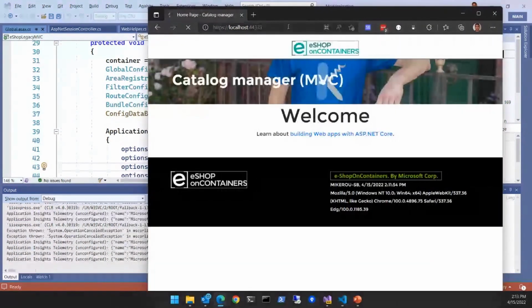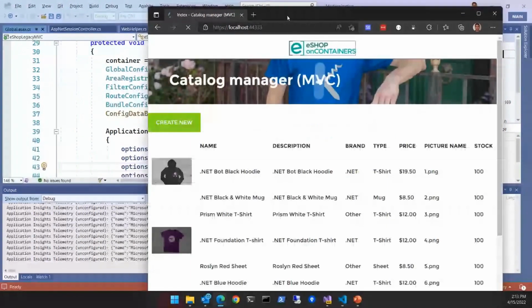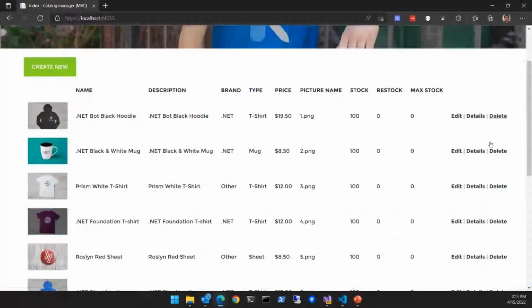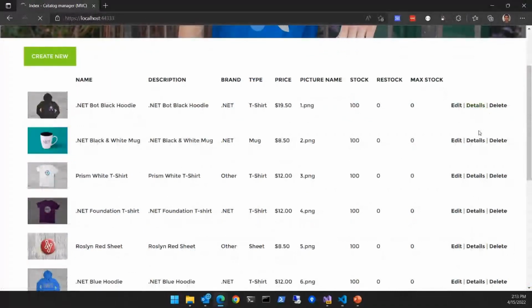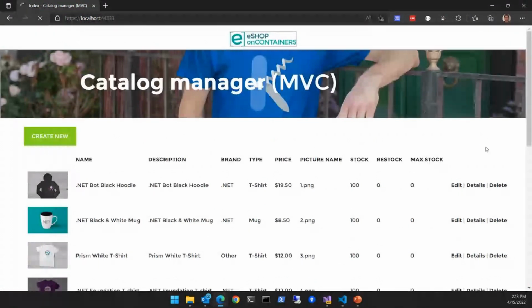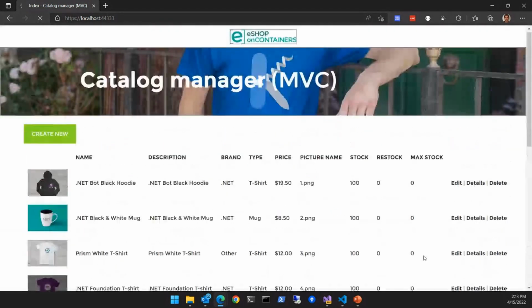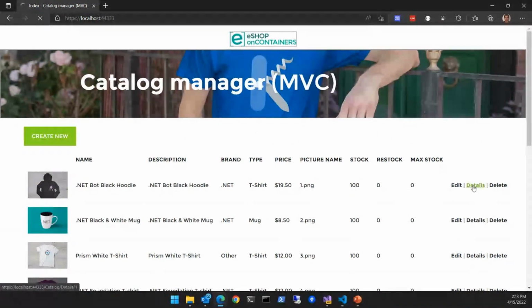Okay, so this loaded now, and so you can see here's our same catalog landing page that we had before, but now if we click on details to see the details of one of these items in our eShop catalog, we're going to get that same branding, and hopefully we're going to have the same footer that's showing information that came out of session state, as well as that user agent that we got from our helper library. This is my first time hitting details, so it's a bit sluggish, but in the future this is going to be fast.